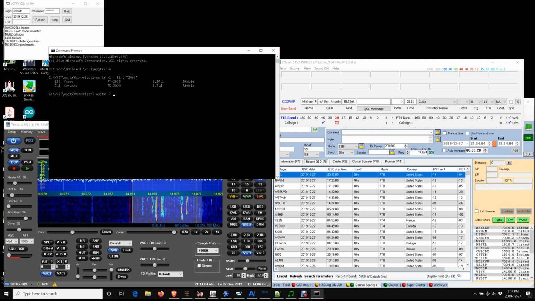So we do rig control, same command with -M for the model number 214, -R with the COM port, and -S with the baud rate. We should get a prompt back with no errors, and if everything's working correctly, we can type in F and get the frequency. We can type in an M, for example, and get the mode and passband. That means we're talking to the rig correctly. So Q to quit out of there.